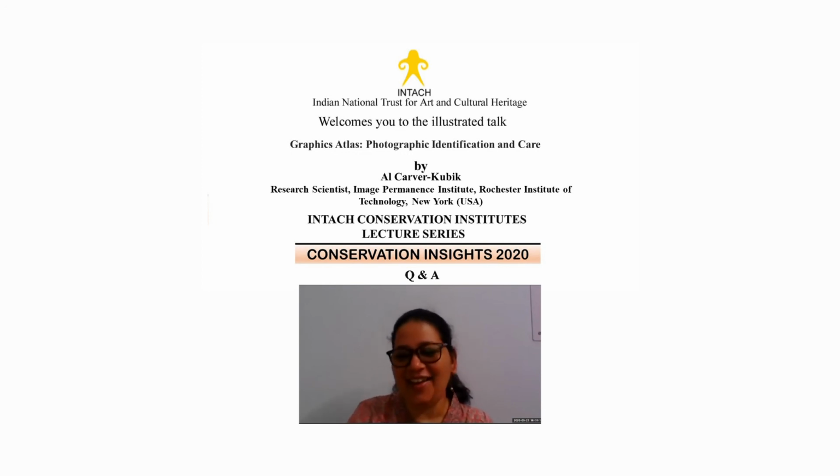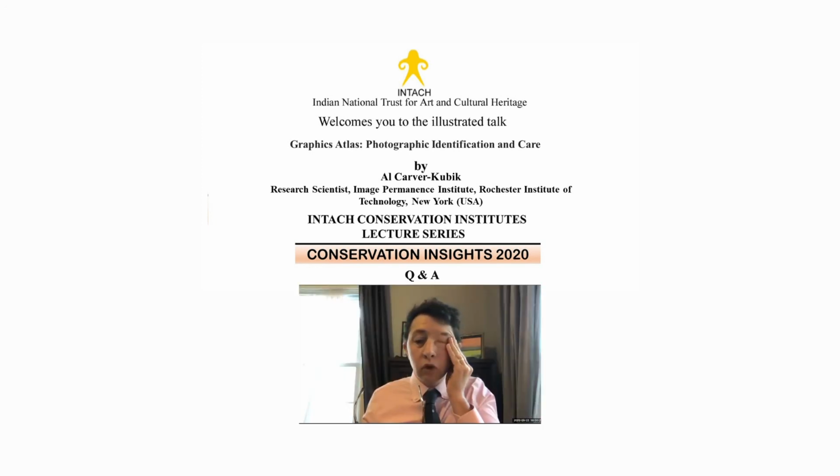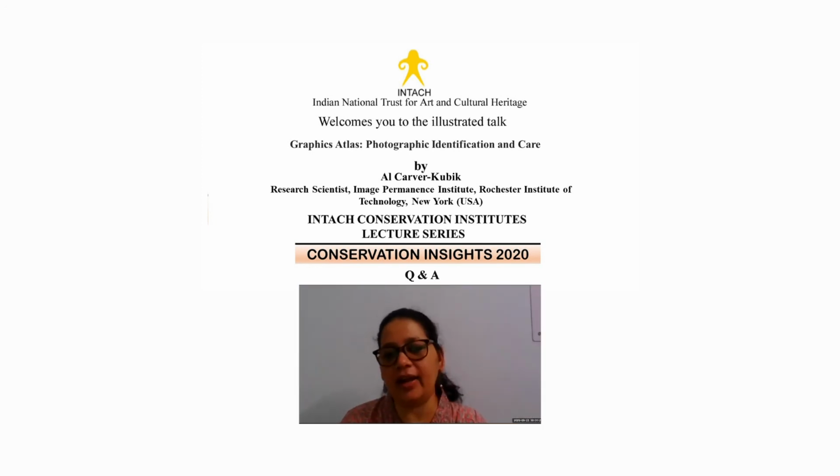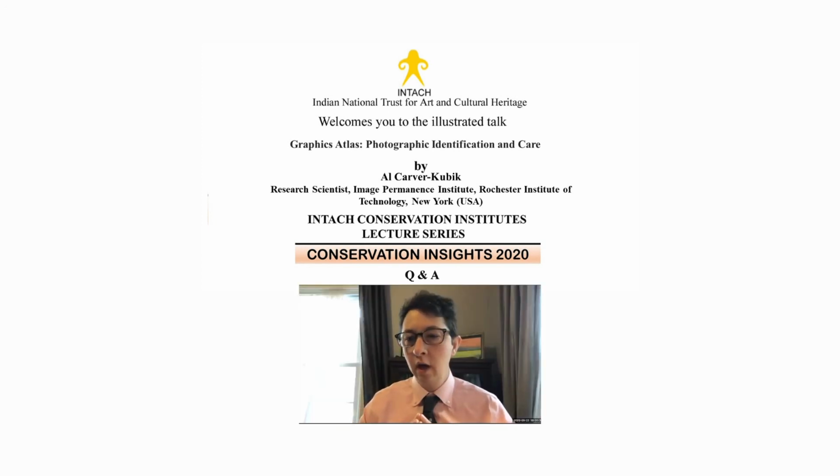Okay, another question. The next question is, how common would you say is the presence of unvarnished glass plate negatives? Sorry, there's a second part to it. If a collection had a large number of such negatives from the late 19th century, how would you go about caring for them? Yeah, that's a good question.